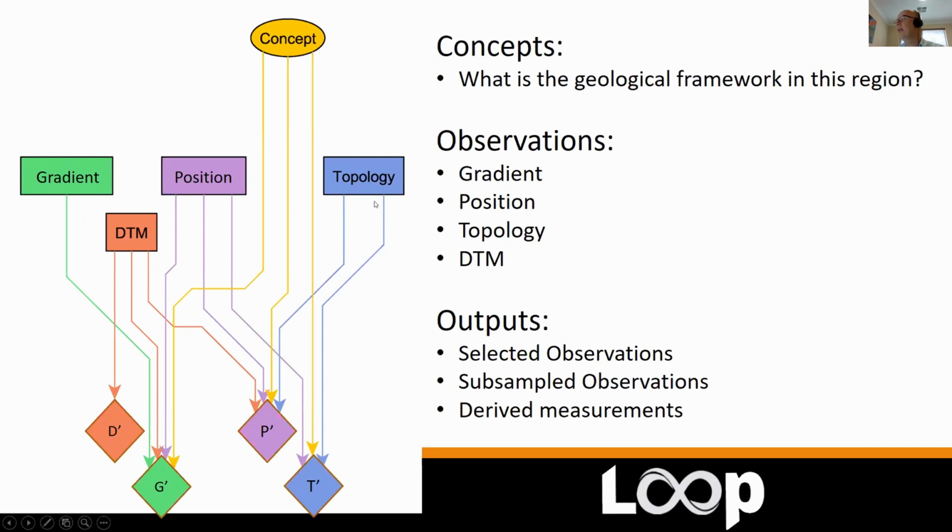The topology I'll come back to a bit later, but it's basically looking at the relationships between different features. So the relationships between the faults and the stratigraphic units, or the relationships between the faults and each other, and so on and so forth. And then there's various conceptual pieces of information that we can bring when the map itself doesn't have enough information. And in many maps in Australia, and in particular in fairly flat bits of Western Australia, there isn't much information about fault dip.